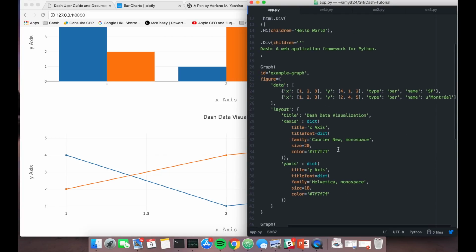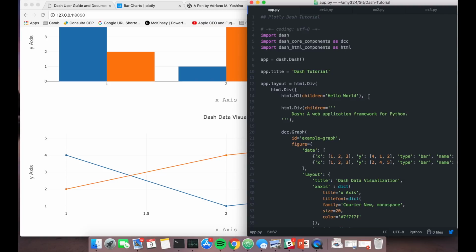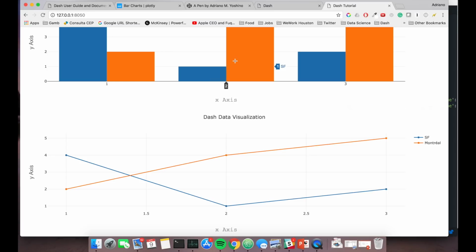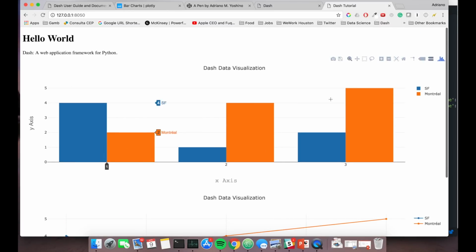You can now play with what you want to put, if you want to put some text, or more paragraphs, or change the title of the graphics, or change the data. And in the next video, we're going to teach you how to style it, and instead of stacked graphics, how to put them side by side and control the size of these graphics. So see you in the next video.